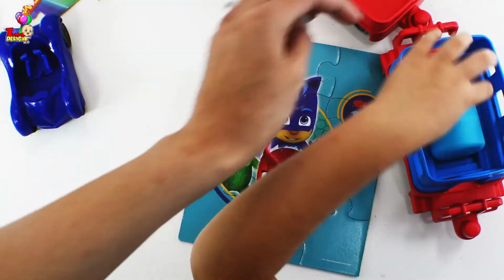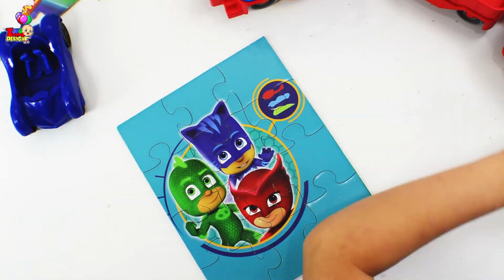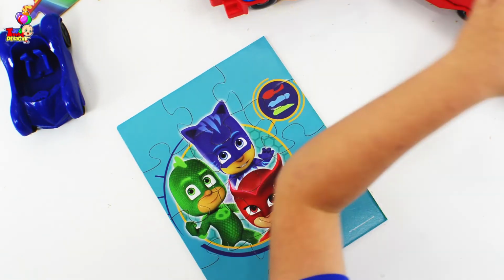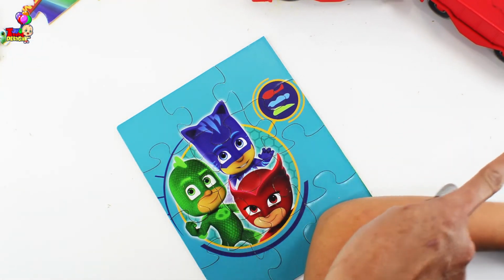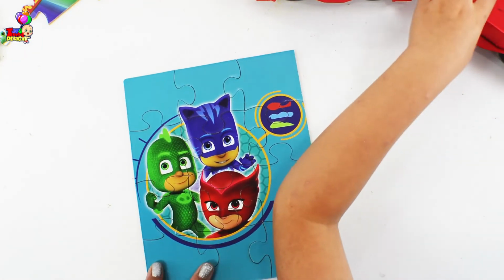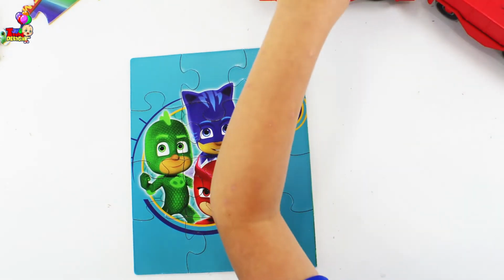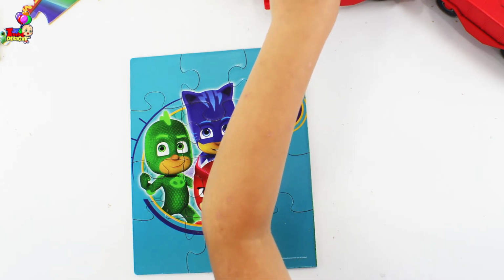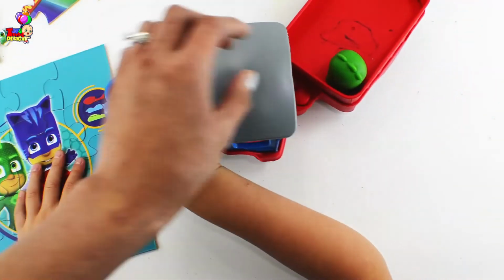So we have Catboy already in the barrel? Yeah, that's called the cork. No, it's called the back of the engineer. Oh. What's that part here? This is the caboose, right? No, that's the front of the engine. This is the train part. The black car? This is the caboose. Or we can put it with passengers.